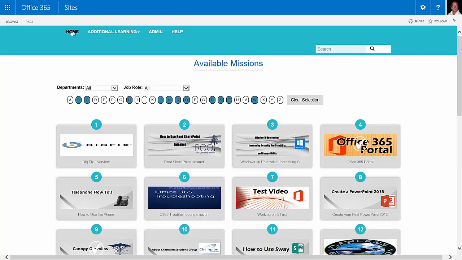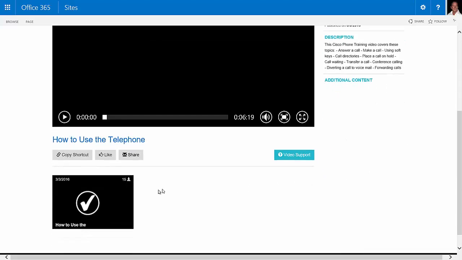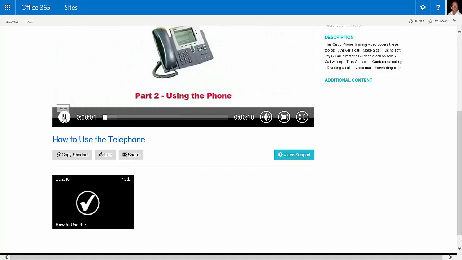We'll go ahead and click on that how-to video one more time around utilizing the phone and taking the phone mission. We can see here that on this phone mission, you can, of course, view the complete video on the phone, which we can do.